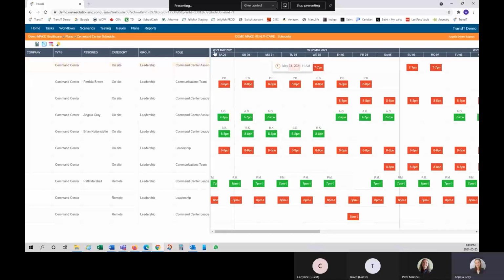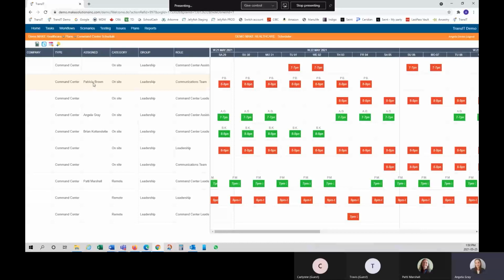So in the case of most of the rows that you can see that have red displayed, it's because there is nobody that's currently assigned. So for the first row and the third row, it's showing that there's nobody currently assigned to those scheduled time slots.